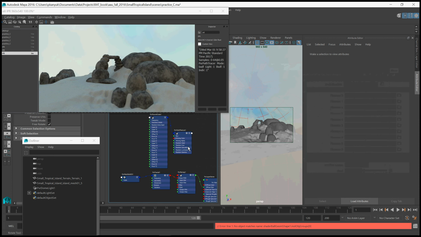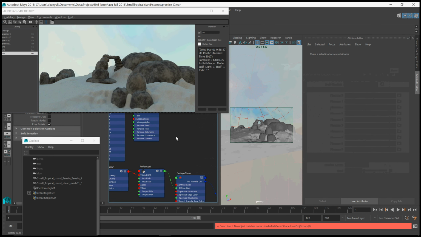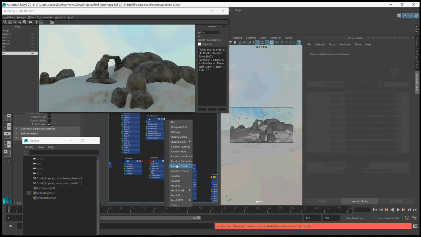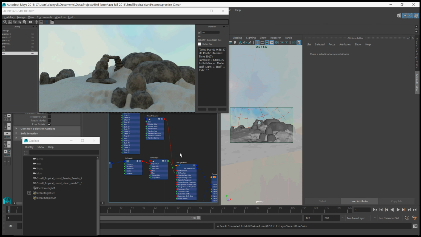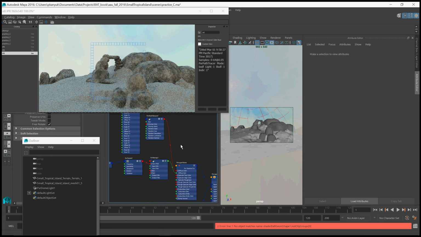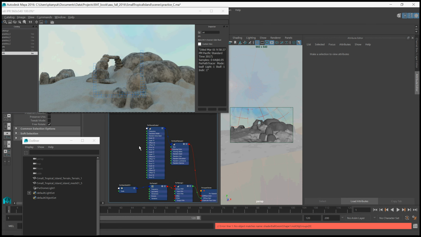And for fun, I'm going to connect this to the diffuse color. I'm going to go to result, RGB, connect it to diffuse color, and let's see what we get. Now, just like fractal, there's a very good chance the scale is going to be way off when you start with. And in fact, it almost looks like we created some kind of brick. See these little striations? That's that texture tiling over and over and over again. So we are way off on scale. We are way too high.